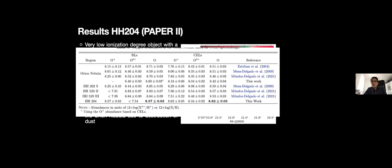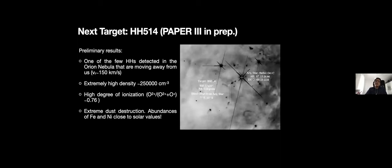Therefore, the abundance that we obtain in HH204 has to be greater than that obtained in nebular areas without shocks. However, there are regions in the nebula where the recombination lines predict even 0.1 dex larger abundances. In this sense, the nebular abundances obtained with collisional excited lines are more consistent with the expected scenario. It should be noted that there may be differences between the abundance discrepancy obtained with oxygen once and oxygen twice ionized recombination lines.